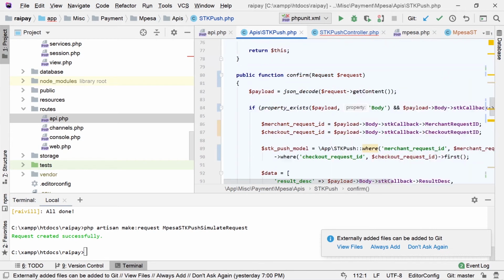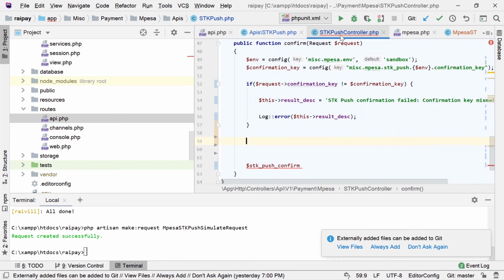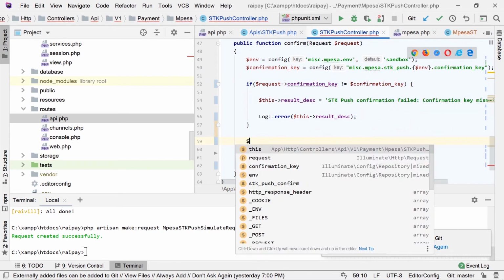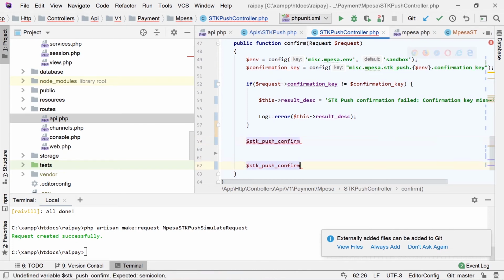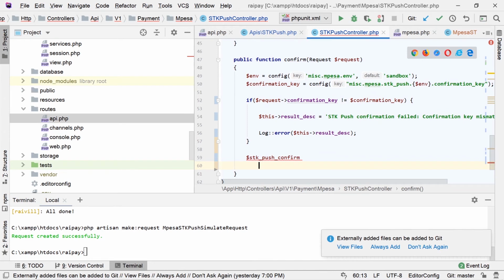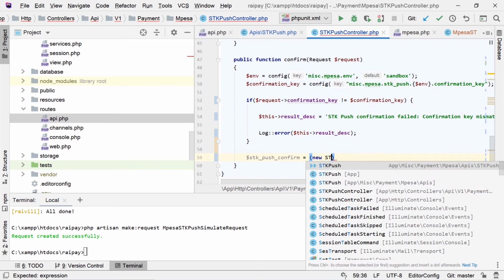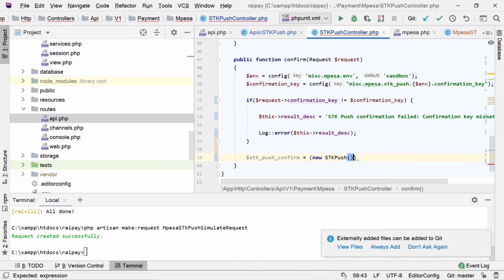The much that we are going to give it is just the STK push confirm. Is there another one? Okay, it's here, sorry. I was wondering what's going on. New STK push confirm request. So that's it.